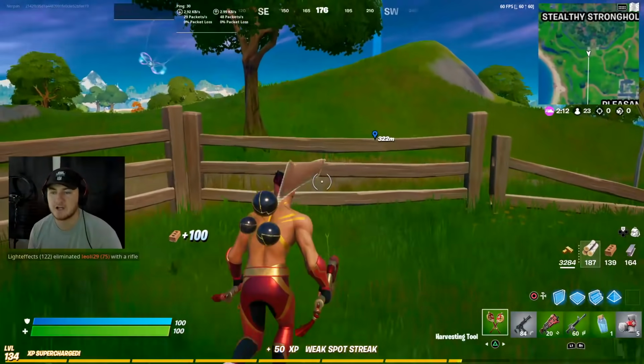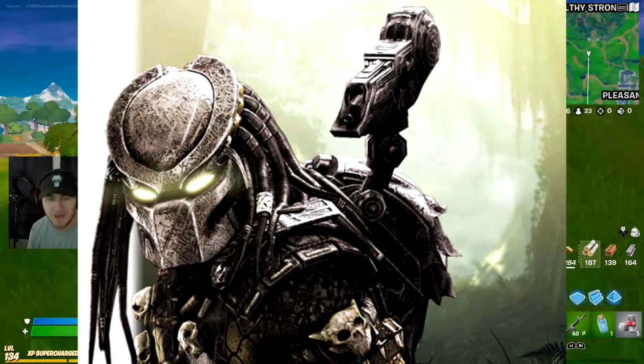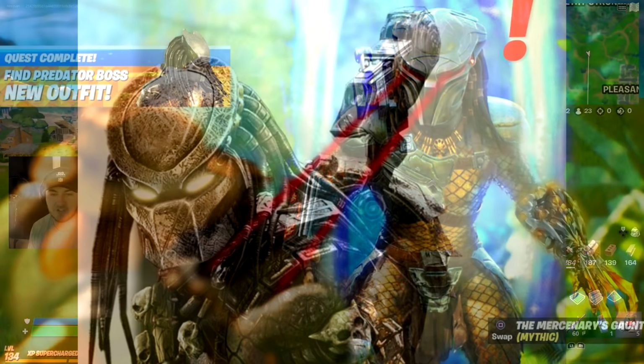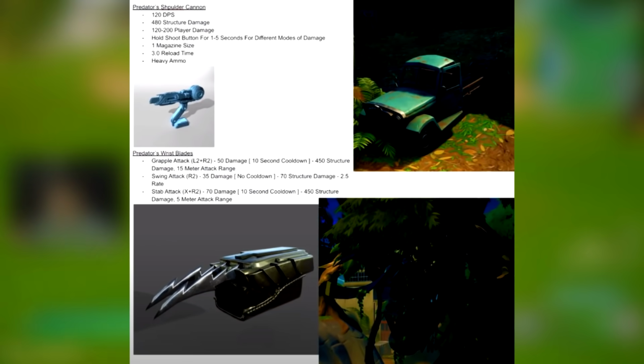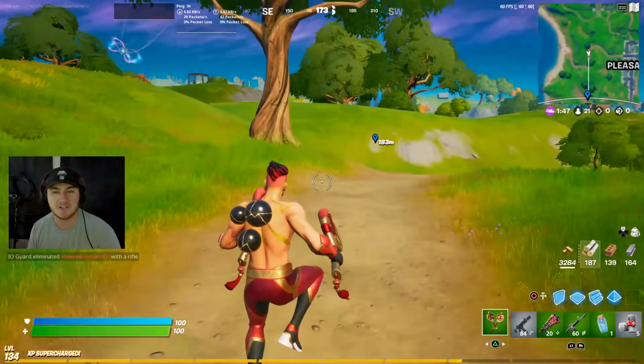And the second weapon that we're going to be able to get from Predator is going to be a shoulder cannon or some sort of laser weapon or device that you're able to hold in your hands and actually use as a ranged weapon. Now, I'll throw the image up on the screen that shows the exact statistics of both of these things that were found in the files. And obviously, some of these stats are subject to change because these were leaked a few updates ago. But it's still very exciting stuff that we're finally going to be getting a new boss into the game.